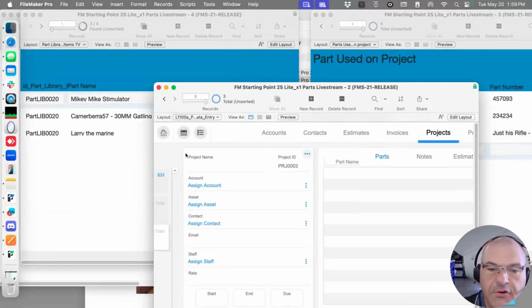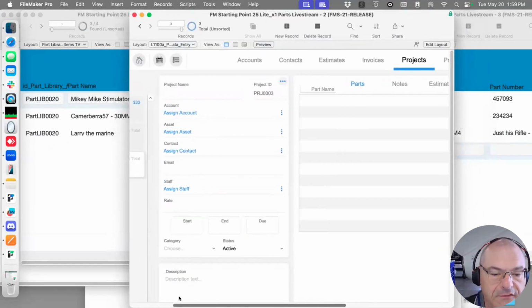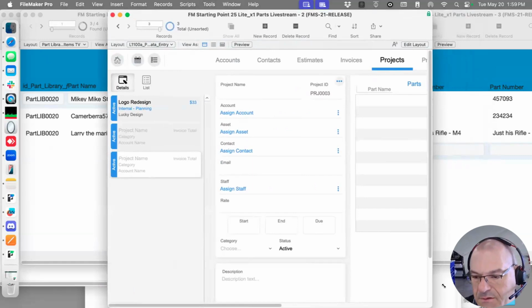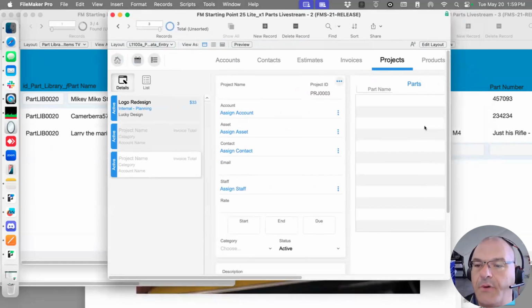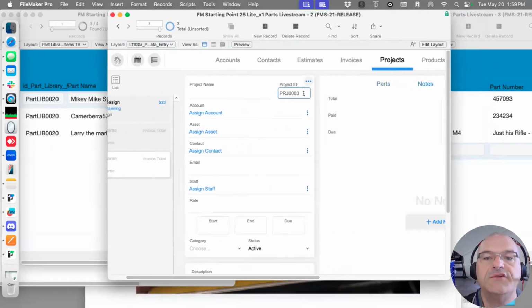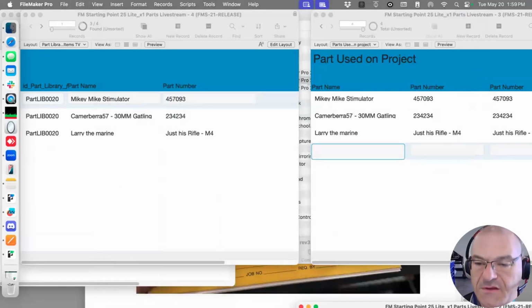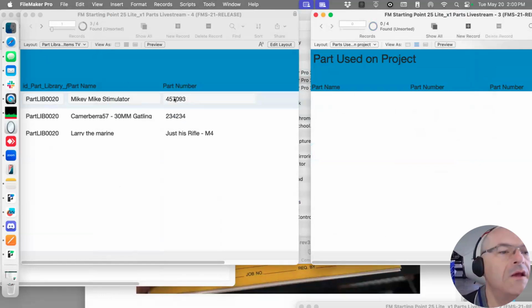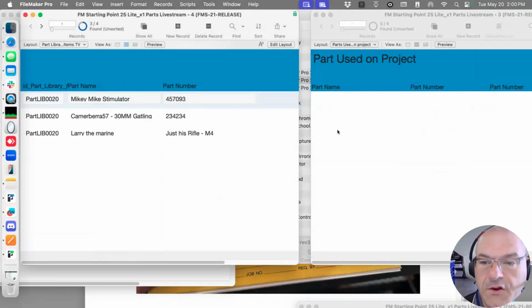So you're over here on the project. You would go back over here, you go to the left. Then we go to the right a little bit more. There's notes. Oh, there's the ID right there. So I'm going to get this out of the way. Then I'm going to press Command J and show nothing in the found set. So it found these. Then you're going to say create new record over here.